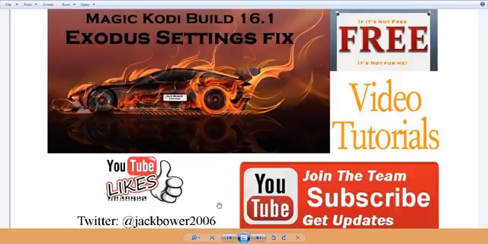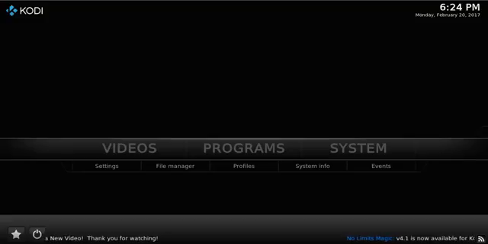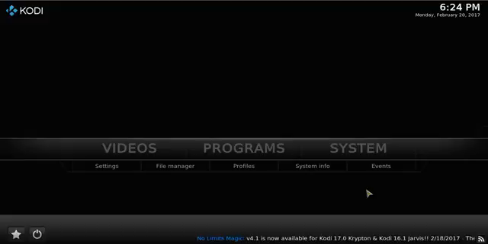Break out your spectacles, break out your typewriter, whatever you need, because I'm going to show you how to do this. The first thing you're going to need is Kodi 16.1. Make sure you got that. If you don't already have it, go get it from GitHub. Google it: GitHub, Kodi 16.1.